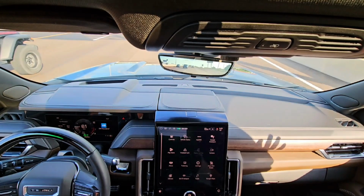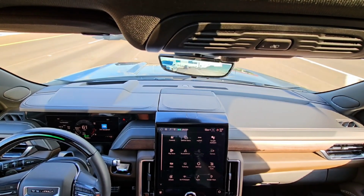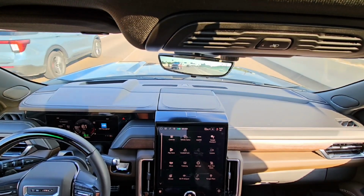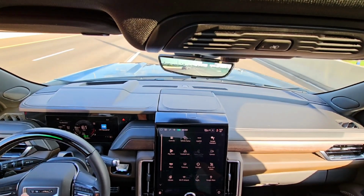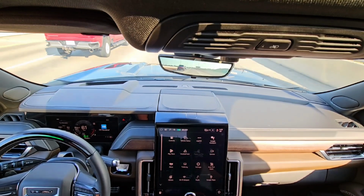And when any traffic scenario comes up, it's automatically going to adapt to it. So it's pretty cool. Like if somebody were to just steer in front of you, it's going to give you the space. So let me ask you, I'm sorry, it says 55 there. Would it follow that? I guess not, because it's not posted 55 in the database. So it's going to stay at the speed that you have.